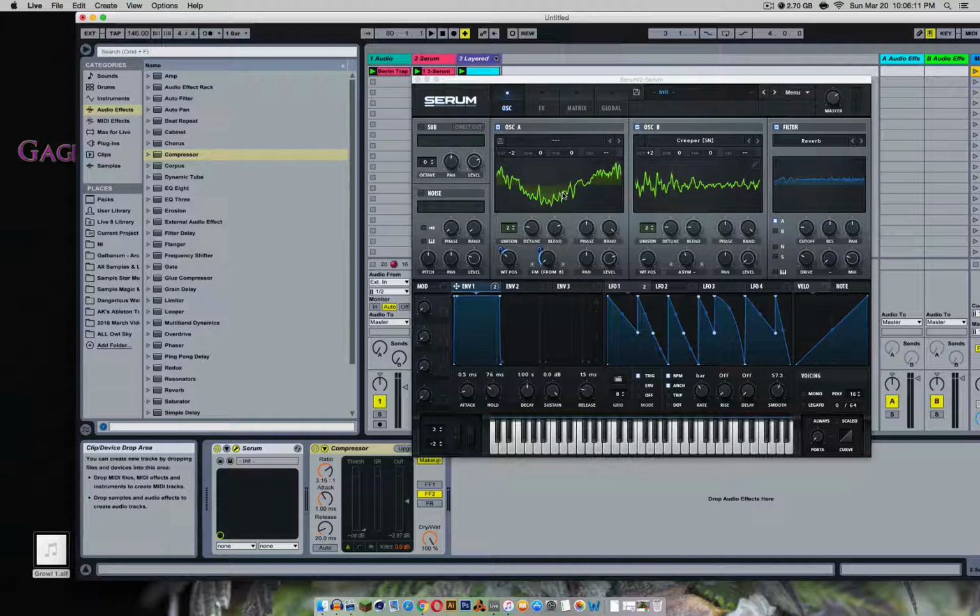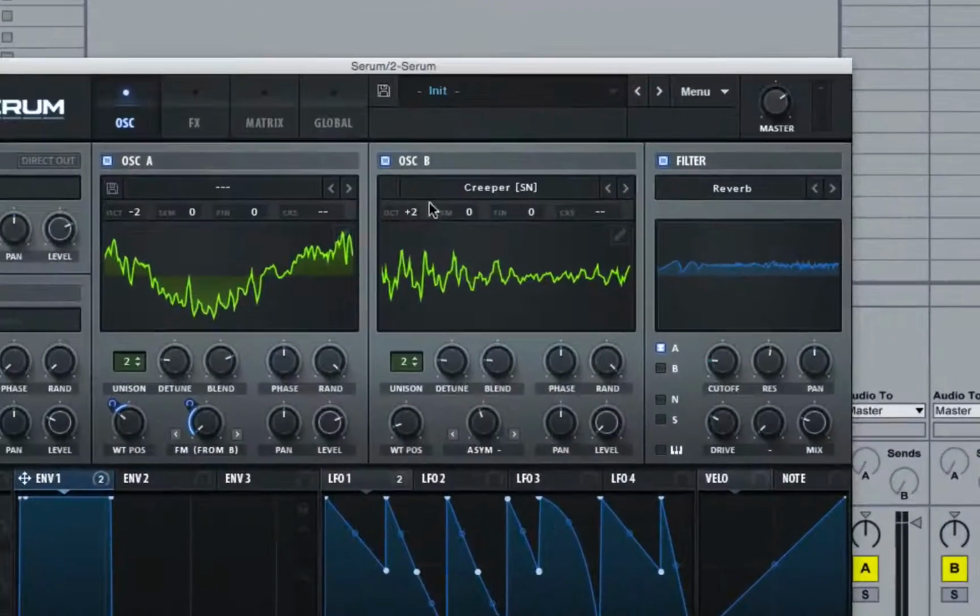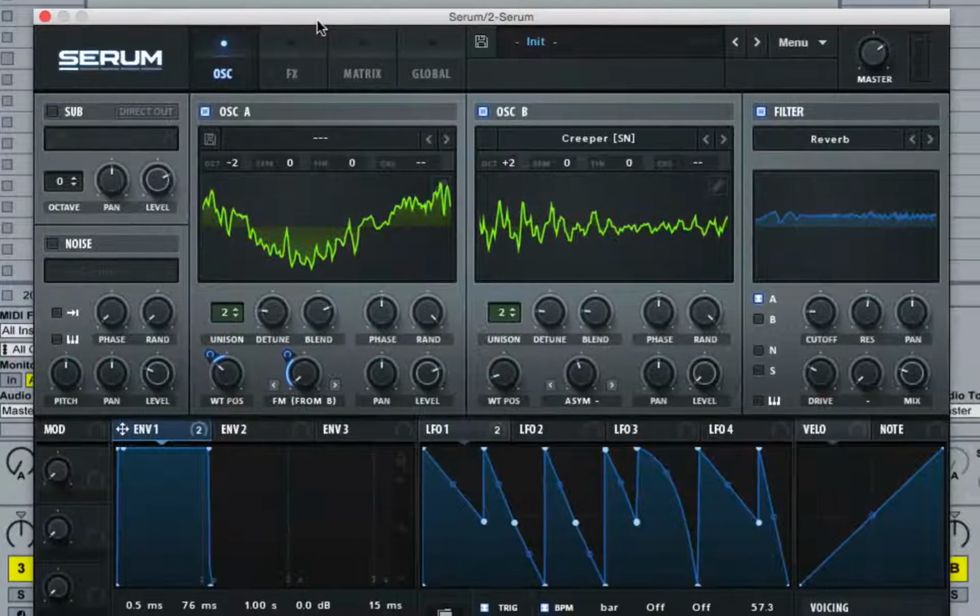I'm going to show you guys how to create a very basic growl within Serum. I have this patch over here to my left on this desktop, and it contains a very special waveform that you can download in the description below, so that way you can follow along. Here's a sound that I've created within the first few minutes, and I think it sounds pretty cool. I want to show you guys how to create the basic elements of this synth. So here's a little bit of a sample showing it off.